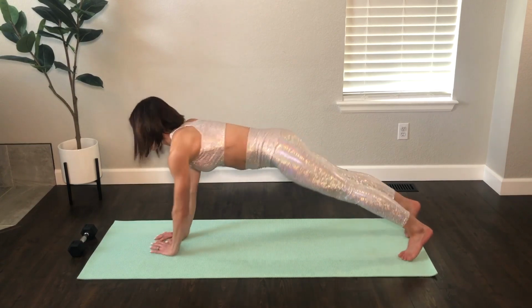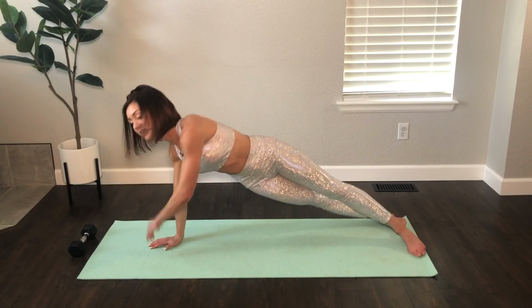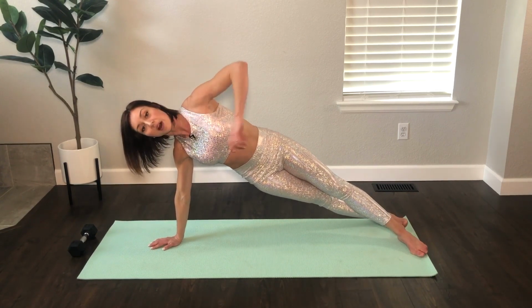You can always drop a bottom knee if you'd like to. I'm gonna stay on this flat side and hold. Open up and hold. So, modifications.